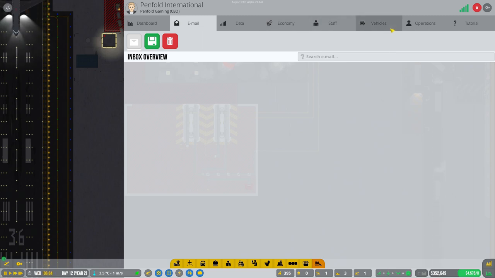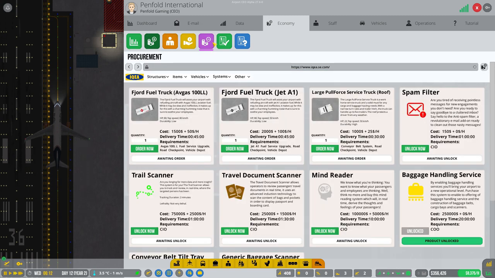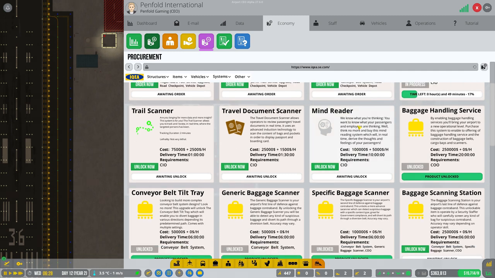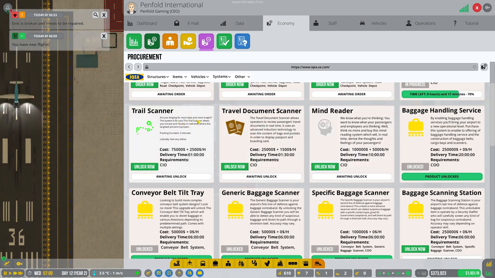Get rid of these. So, what other stuff can we now unlock in the procurement? Let's get rid of that. Let's get that done. Spam filter, that'll stop them spam emails coming in. Mind reader, I don't think we really need this. We know what you're thinking. You want to know what your passengers and employees are thinking. Well, think no more and buy this mind reader system, which will, in real time, divine the feelings of your passengers. Okay. I don't know how much use that is going to be at the moment.